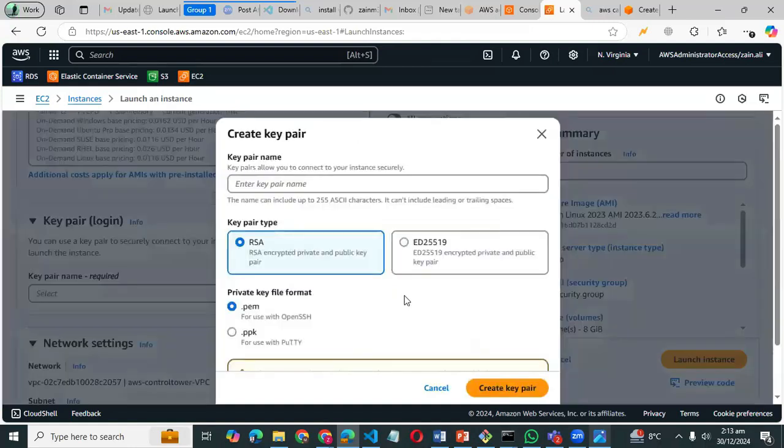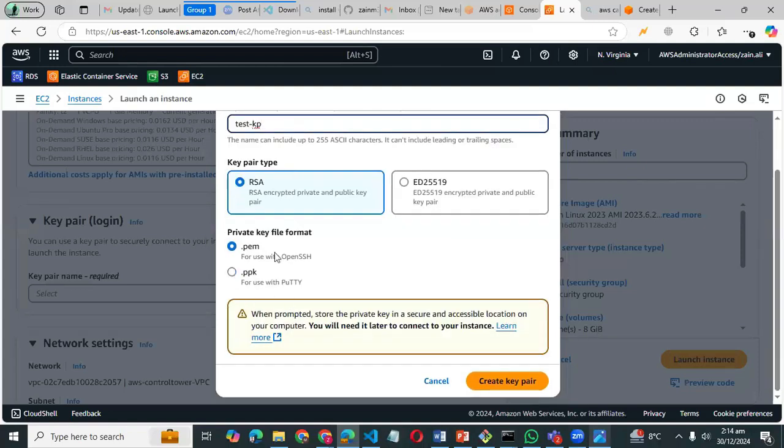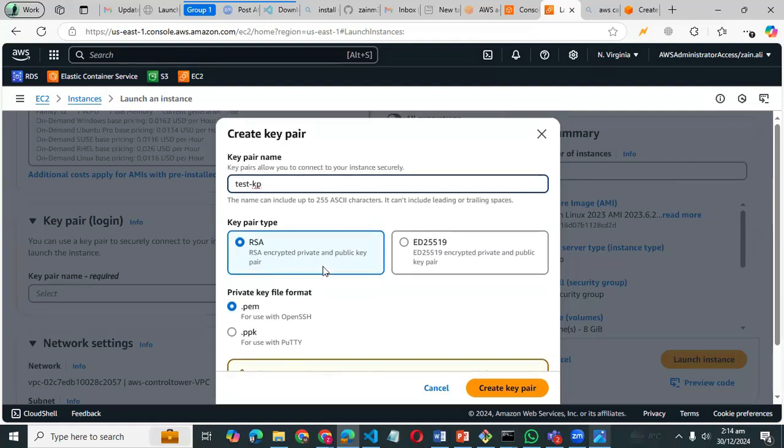If you go to create a new key pair, right, name it something like test KP, meaning key pair, right? And you need to select what type of key pair you want: .pem or .ppk for PuTTY. We are going to create the .pem for the OpenSSH shell that is easily available for us. But if we create .ppk, then we have to install the PuTTY software on our machine, and then we are able to access this machine, right?